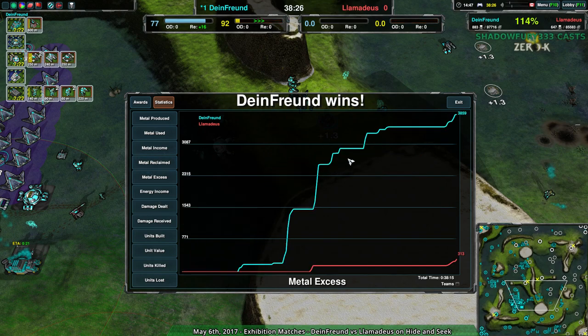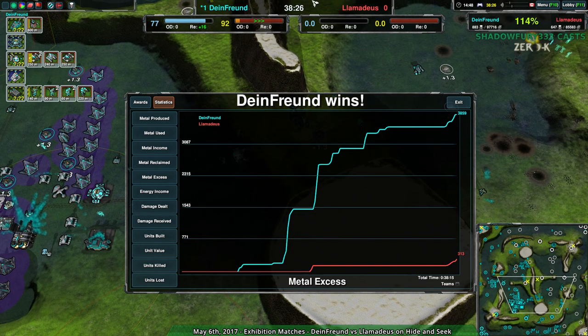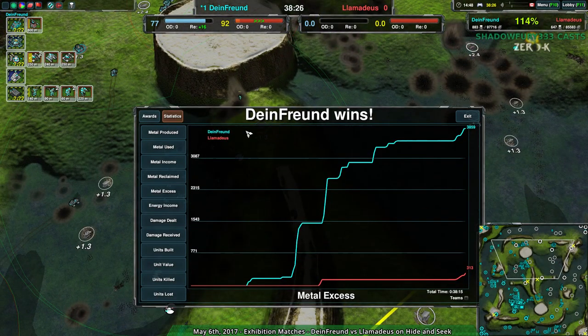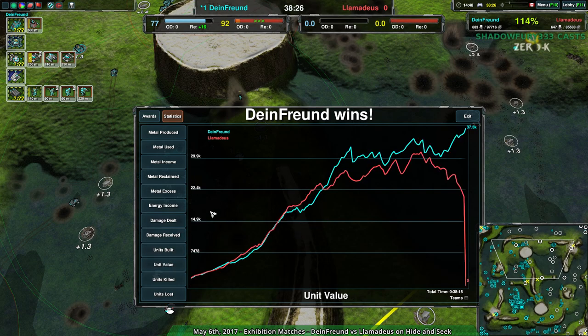But yeah, so metal income is fairly even. Metal excess: DeinFreund with almost 4,000 excess. Not just because of the commander, overall they were reclaiming stuff. That was one bit where they reclaimed at 39 metal per second and spent none of it. But I agree with that because, like I said, it meant Llamadeus didn't get that reclaim.